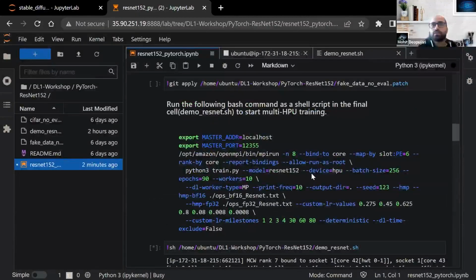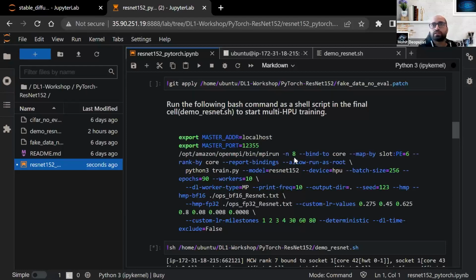So as you see, we've used the device equal to HPU flag, which specifies for the training script that we are targeting the HPU card. We are also using the HMP package, which means Habana Mixed Precision. With this package, you can specify what specific ops you would like to use mixed precision training with. You can even specify certain ops in the model that you want to be run using either BF16 or FP32. And that's the kind of granularity you get with this package. So yeah, these are the most important points here.